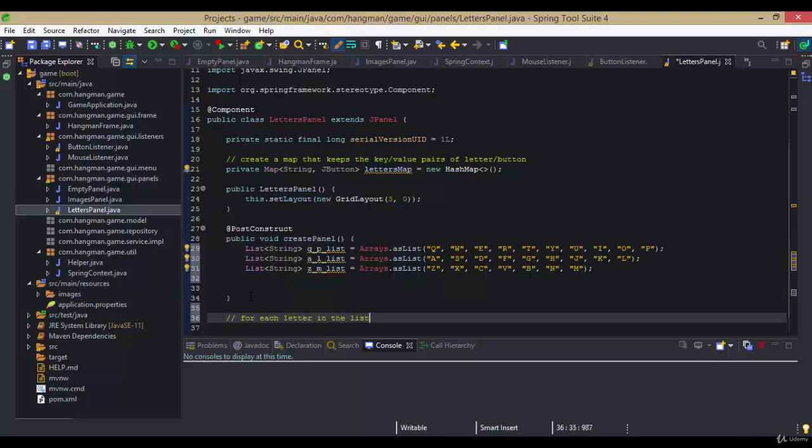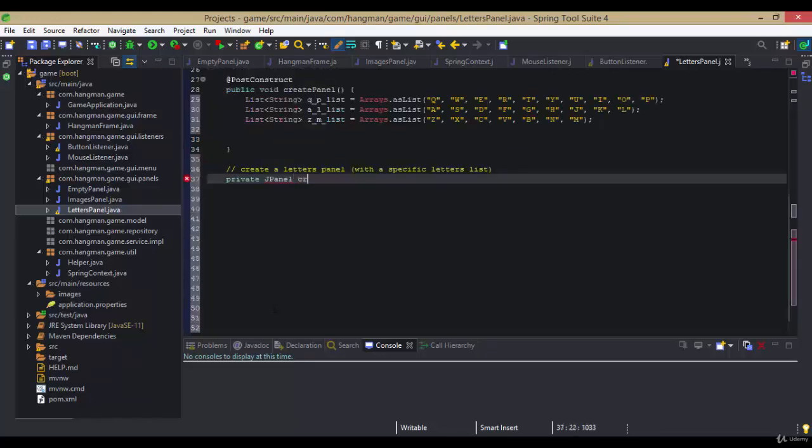Now we should add a descriptive comment, such as: for each letter in the list we need to create a corresponding button. Now I would like to set up a method that will create a JPanel for each list of letters that will be set as a parameter.